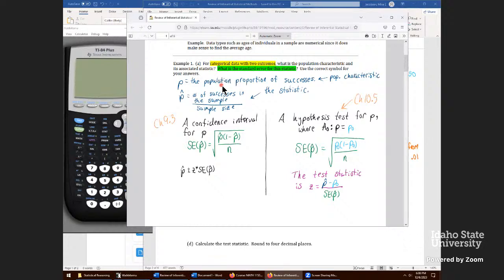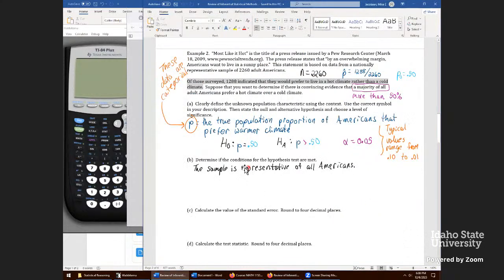So if we had categorical data, we'll either use this method for a confidence interval or this method here if it's a hypothesis test. I forgot which one this one was, but looks like we identified categorical data. There's a lot of giveaways on this. There's no sample mean, there's no sample standard deviation, there's no units given in the problem, but we had a way to think of successes, 1288, over failure or over a total sample size. And the thing we're testing is a percentage, not an actual mean. So that told us this is the land of categorical data.